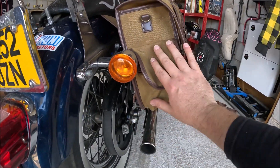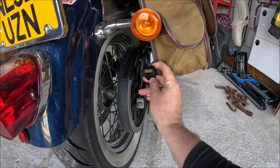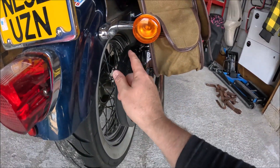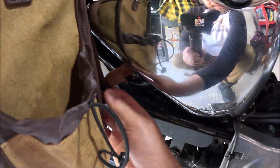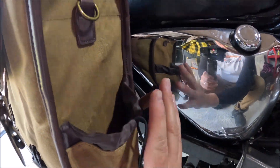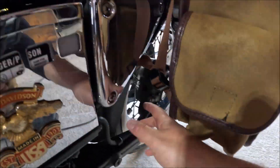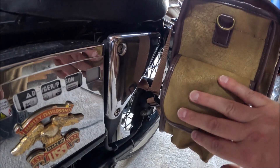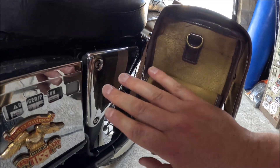It all depends on what kind of look you're going for, because on the end of each corner there's a buckle and they send you the straps. So you can actually attach it to your frame — look, I've left that quite loose because I like it to look quite rugged. Then again on this side, use that buckle, use one of the supplied straps, attached to the frame. I'll leave it semi-loose. I've had this up to 70 miles an hour and they don't move.